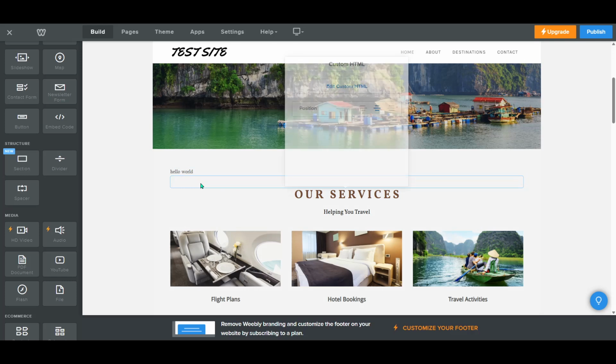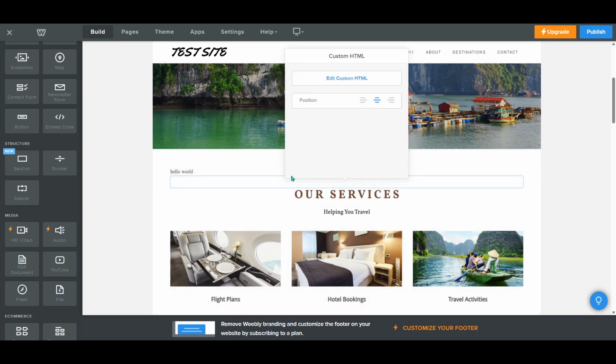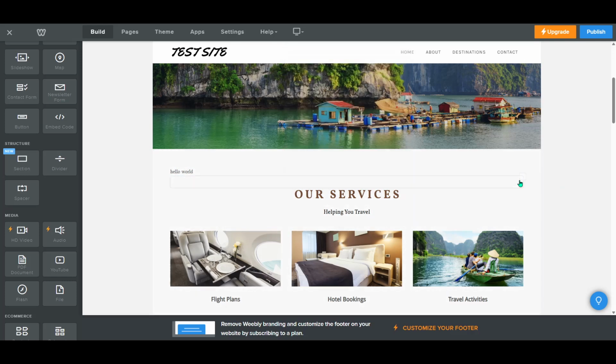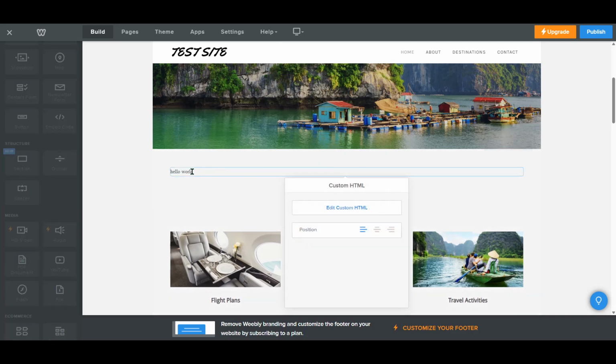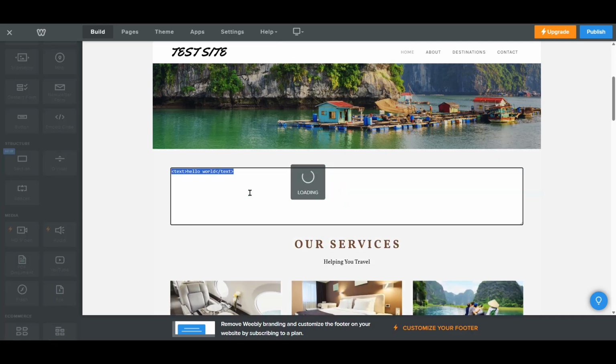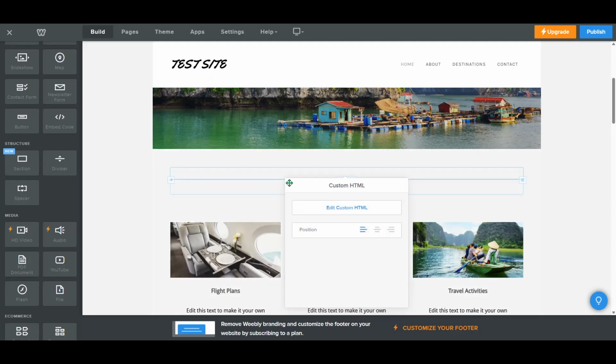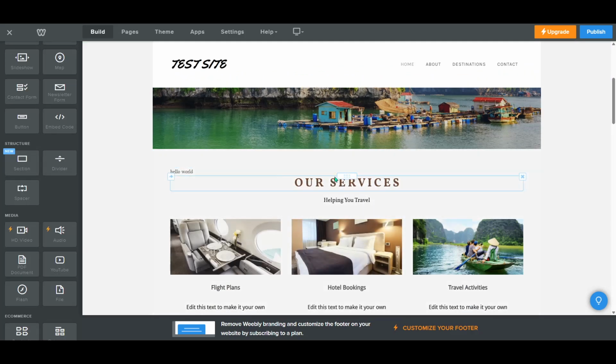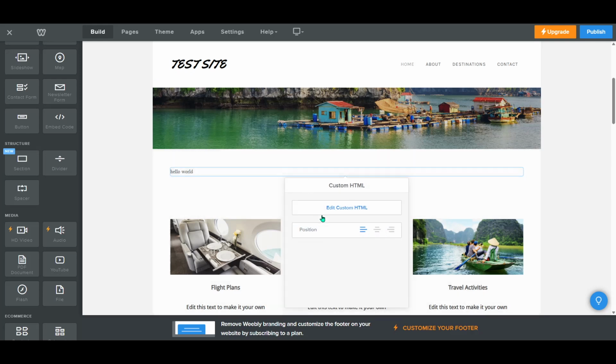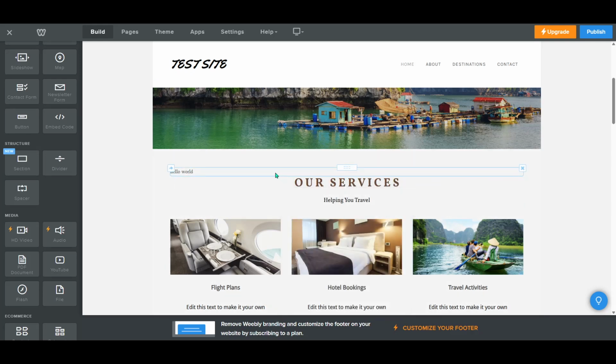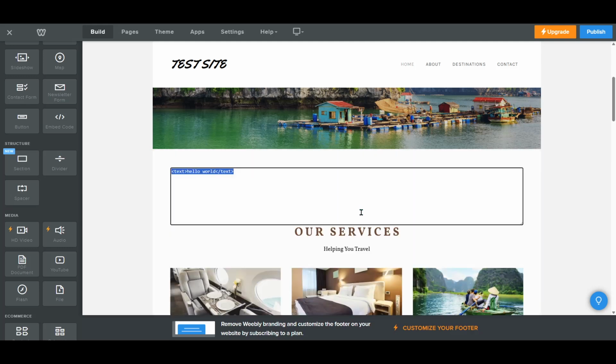Before wrapping up, here are a few quick tips to ensure a seamless experience. First, always double-check the code you're embedding for errors, as even a small mistake can affect the functionality of your page. It's also wise to preview changes before publishing, ensuring everything looks and operates as expected. These small precautions can save you time and headaches down the road.